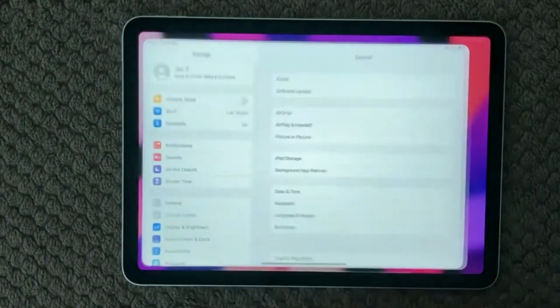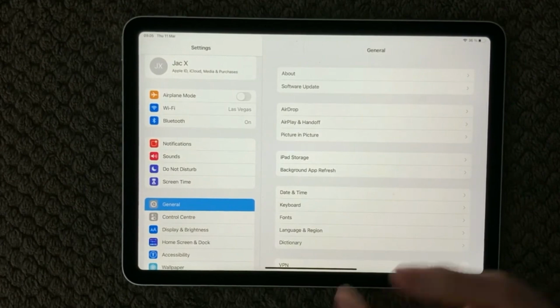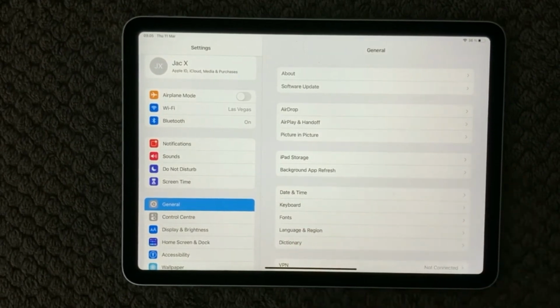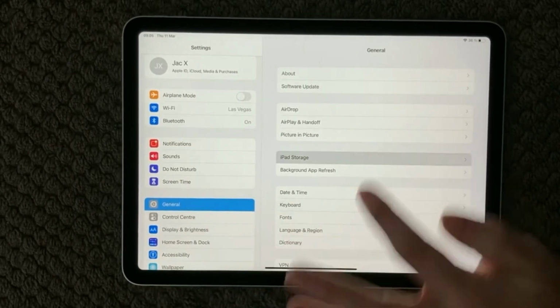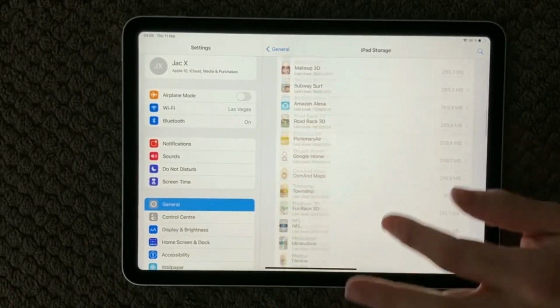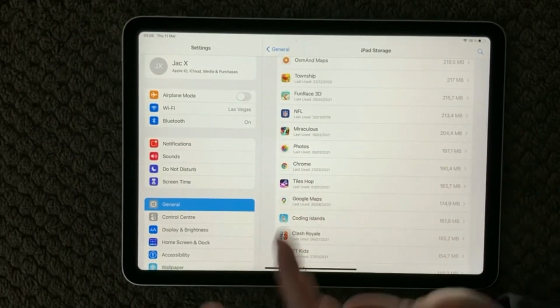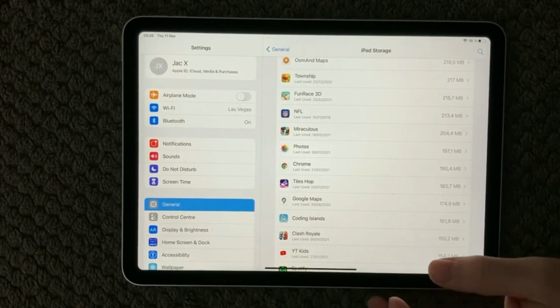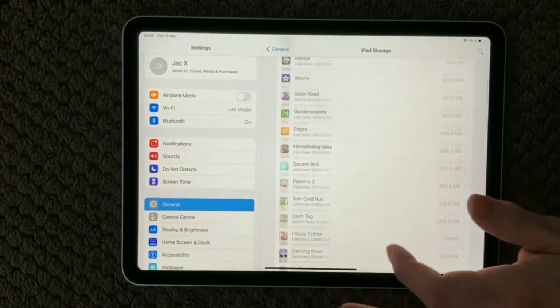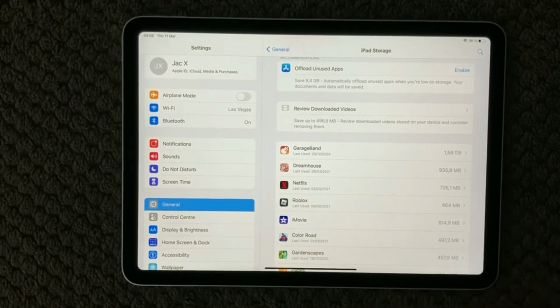If you want some more stats or information about which apps have recently been used and when, you can go into settings, go into general, and in here you have iPad storage. And as you can see, all your apps are then in this list. If you have a look at it, it also says last used. So here you can have some information about when your apps were last used. And of course, you also have how much storage each one is actually using. And that gives me a small hint on the next tip.